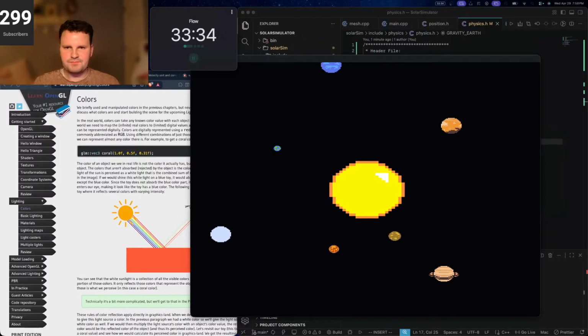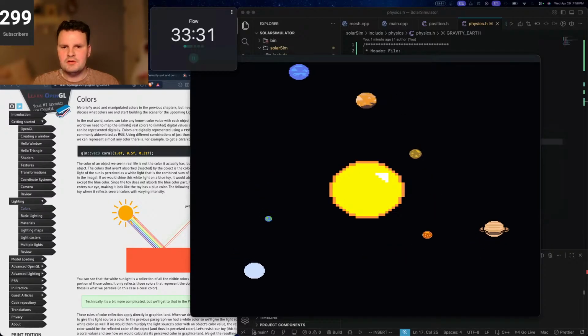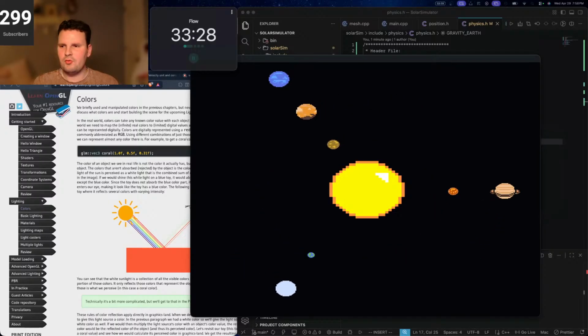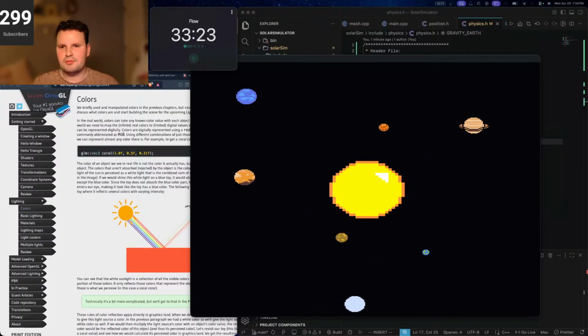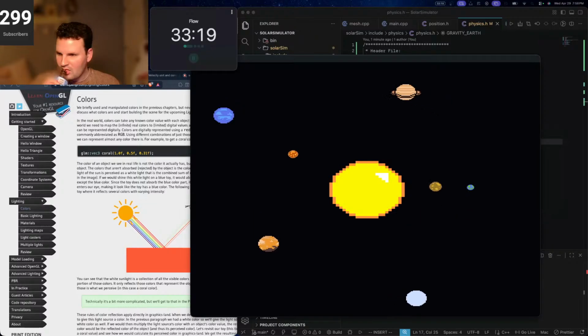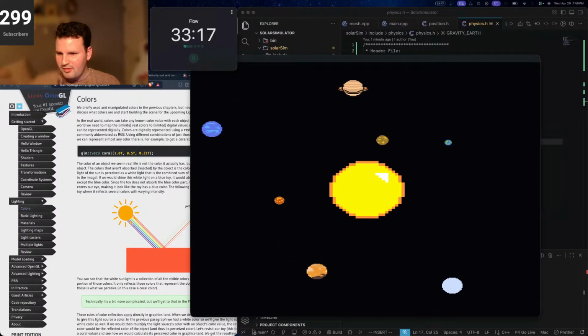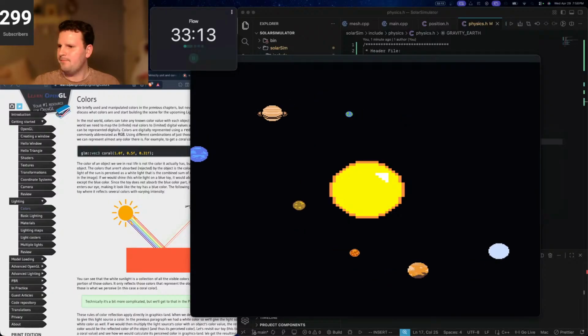I appreciate it. I think my next step too is I want to use Dear ImGui to have a window panel that shows all of the current stats of the planet. So like their positioning, their speed, and then I also want to rotate them. It took me a while to get to this point.